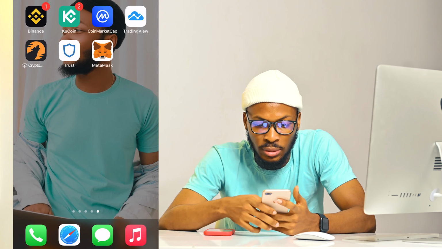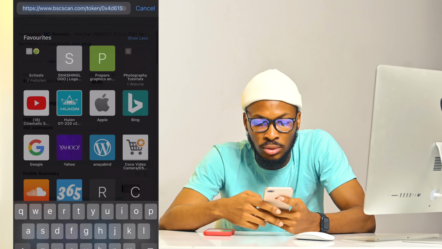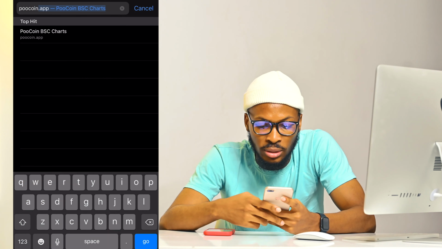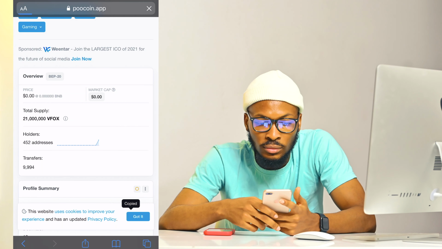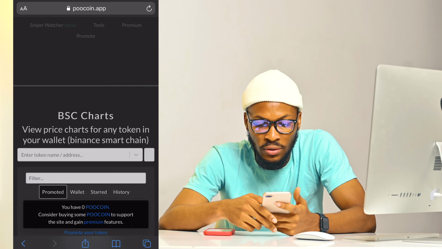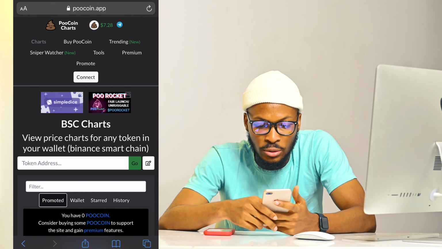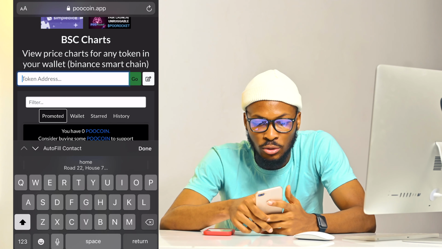Oh, then lastly, there's a way you can actually also check charts of shitcoins. Let me show you guys how to do that. So if you want to check the charts, there's a particular website I use, that's PooCoin.app. So remember, we already copied a token contract address.